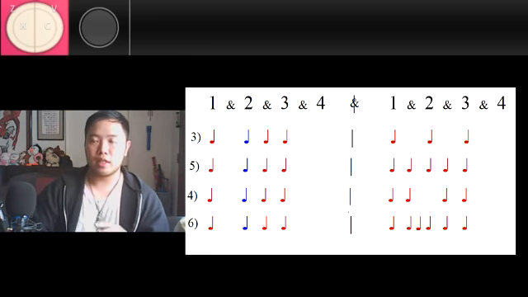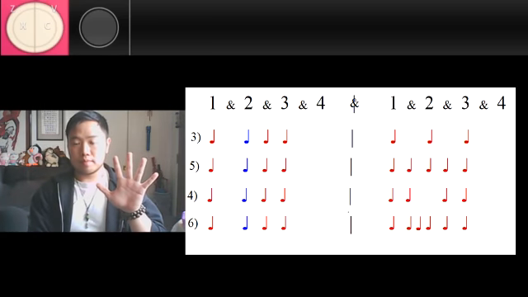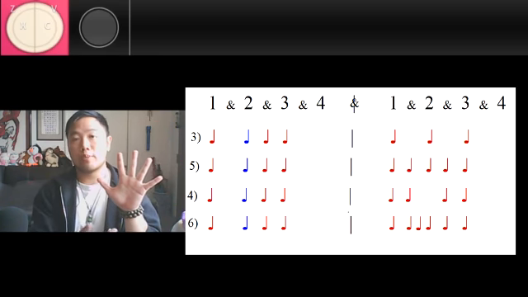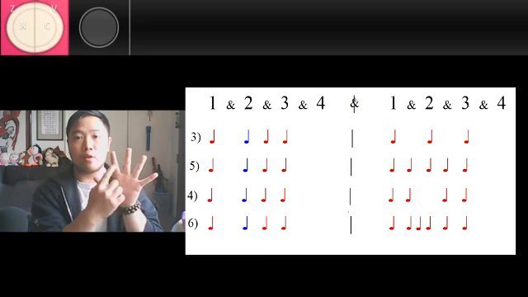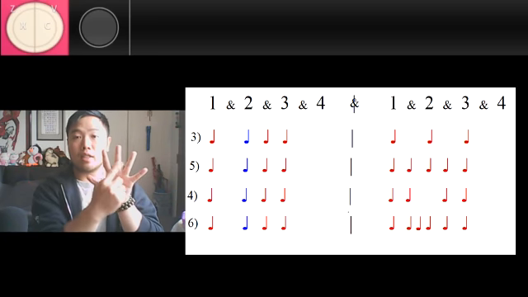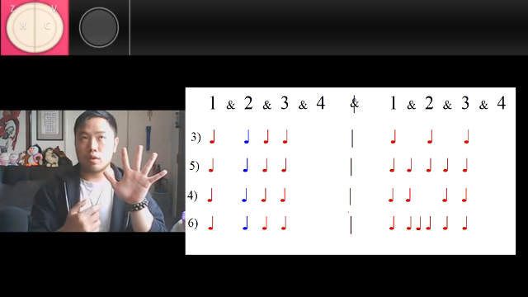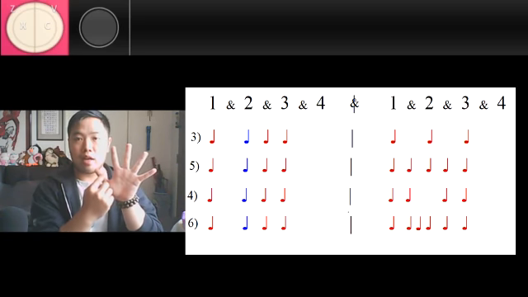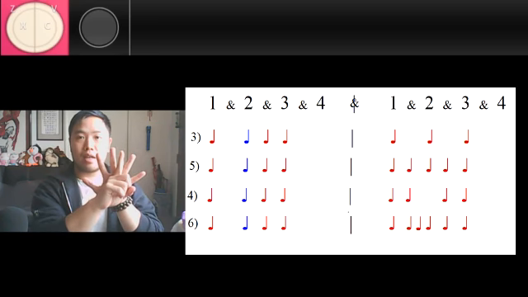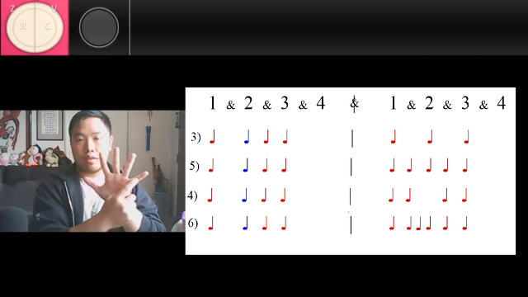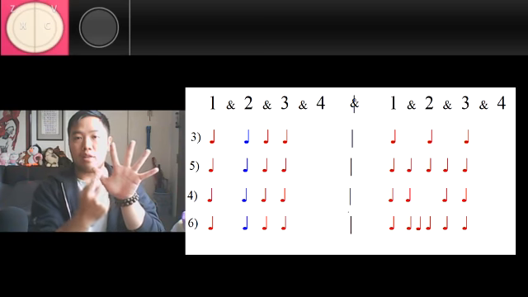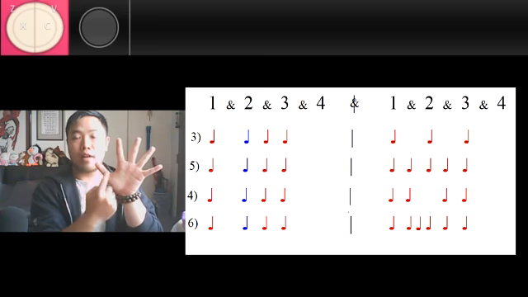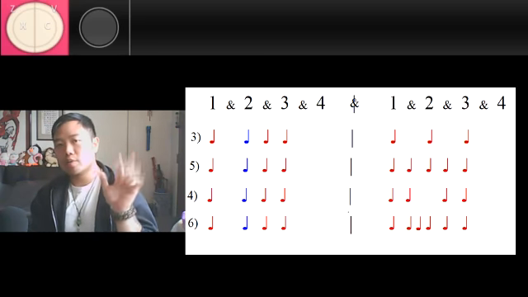And that's because you have 5, right? Not to make things overly complex, but I'll give you both notations. You can use whichever one works better for you. So it can be 1, 2, 3, 4, 5 for the 5 beat, right? Or 1 and 2 and 3. Based off the notations that I have, basically 1 and 2 and 3, you're going to have an extra note between the 'and' and the 2. So it's going to be 1 and a 2 and 3. For the 1, 2, 3, 4, 5, it'll be 1, 2, and 3, 4, 5. Does that make sense? So hopefully that helps a little bit.